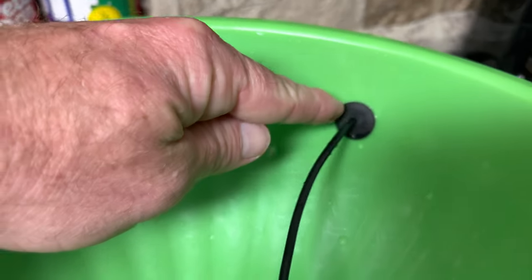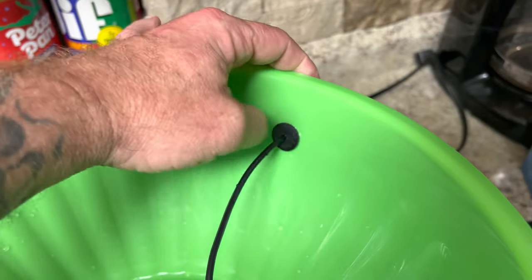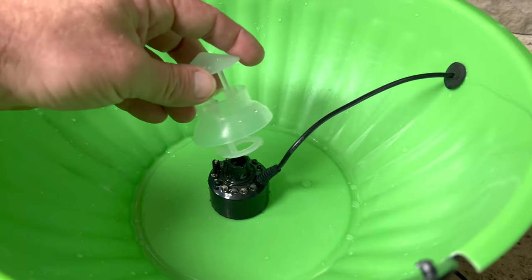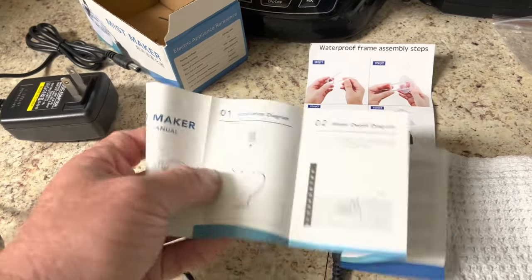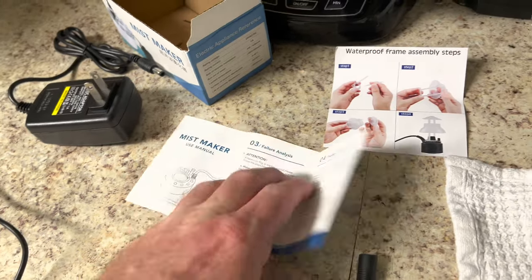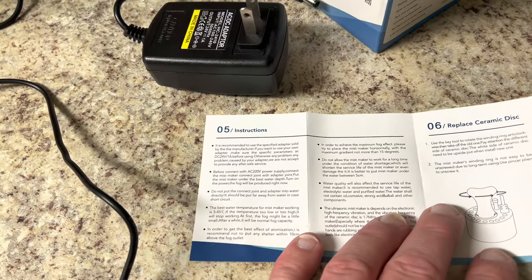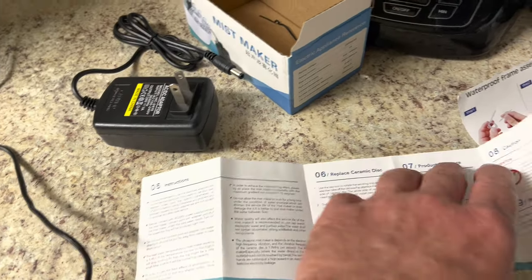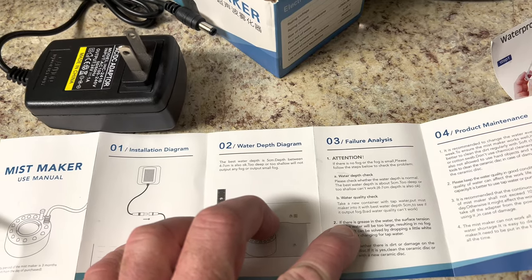So it does have on the cord this water seal plunger. So I just use a step drill bit and drilled it out, you know, to the perfect size for that to fit in there snug. It does have these directions for this little thing. This is the splash guard to keep all your water from splashing out. It does say in here, I believe, no less than 5. Let me see here. Okay, so you can't have it angled any more than 15 degrees for it to work properly. And you must have a depth about 5 centimeters.